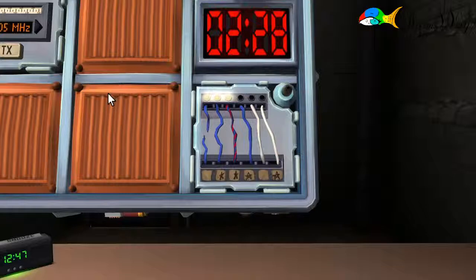Blue with LED and a star. Alrighty, blue coloring. It has an LED. And which one? Single. Okay, so they all go right there. Don't cut it. Okay, red and blue with LED and a star. Okay, so here's blue, red, LED, and a star. That would be... Don't cut it.